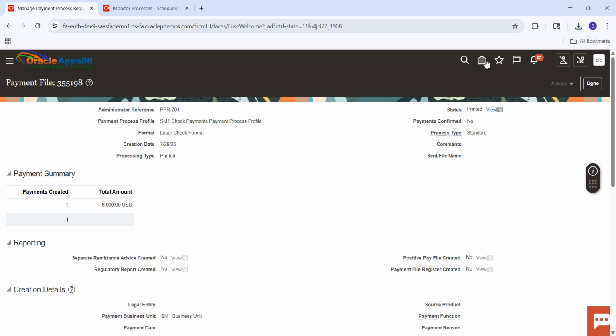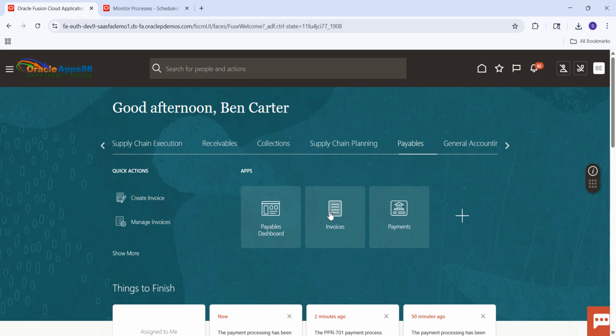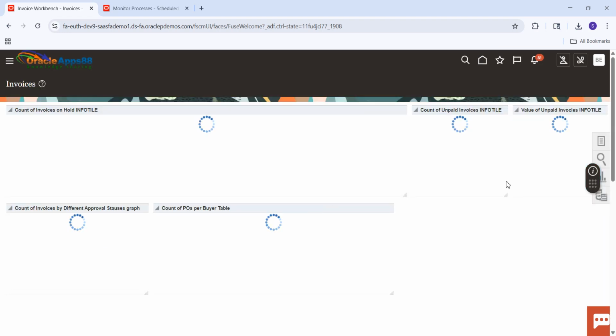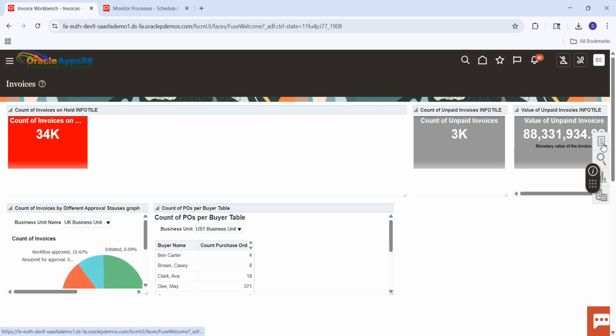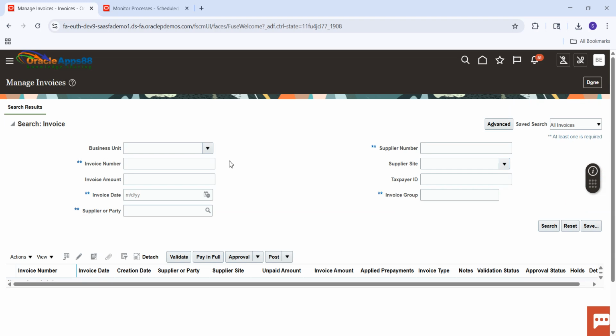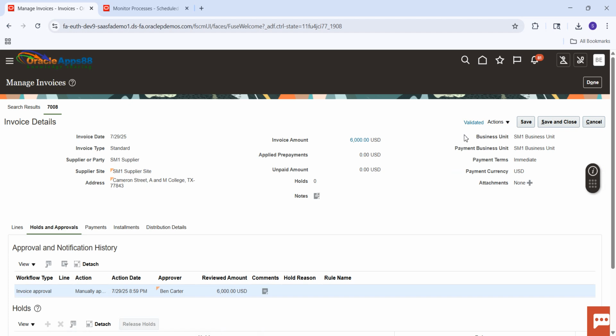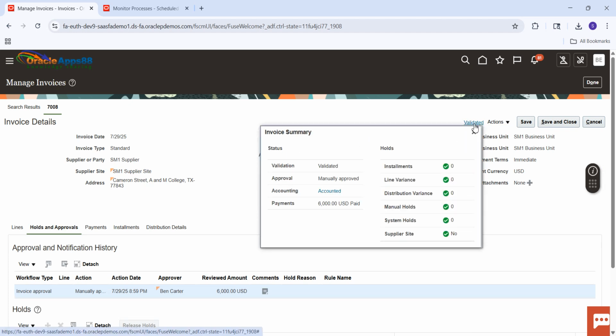Now let us go back to the invoice and verify if the payment status has changed to paid. Our invoice number is 7008. Open the invoice and see the payment status. If you see, the invoice is paid.